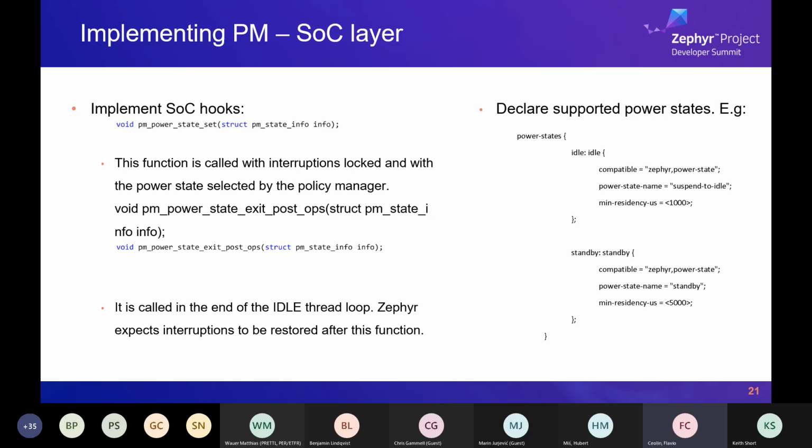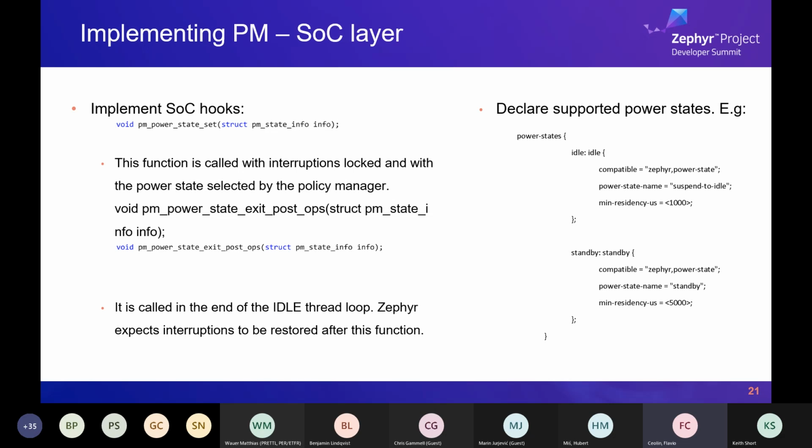One side note here: defining the states using the device tree is the best approach because, as I mentioned, it's how the policy manager provided by Zephyr accesses the available states. But if you are defining your own policy that knows this information, you don't really need to implement the states in the device tree, because the states are basically consumed by the policy and by the SoC.